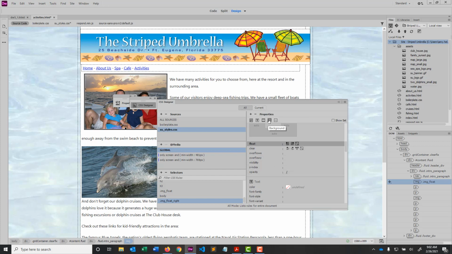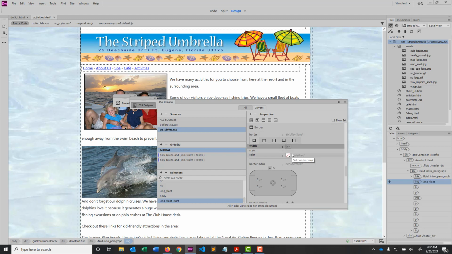This is all in the layout category. And border, so we got to jump to the border category. And the width is thin. Style is solid. And then we have our color number here, 312E2E. Okay. And so that is our image float right set at the global level.